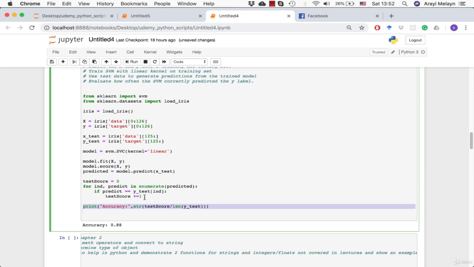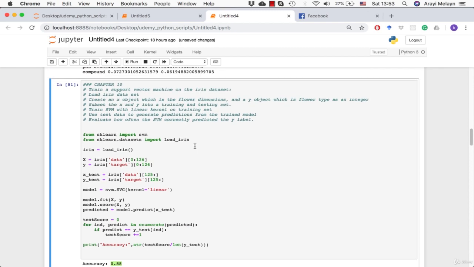And then all I do is print the accuracy. How I get the accuracy from this analysis is I divide the amount it got right by how many there actually were, just like you would for your own tests in class. So I do that by getting test score divided by the length of y-test, which could even be the length of predicted. It doesn't really matter, just the length of either of these lists, how many elements are in there. And that will give us our accuracy. So let me run that. And the accuracy is 88% with this information. That's kind of cool. And there are ways to get this much higher in terms of accuracy by doing a lot more refined analysis.